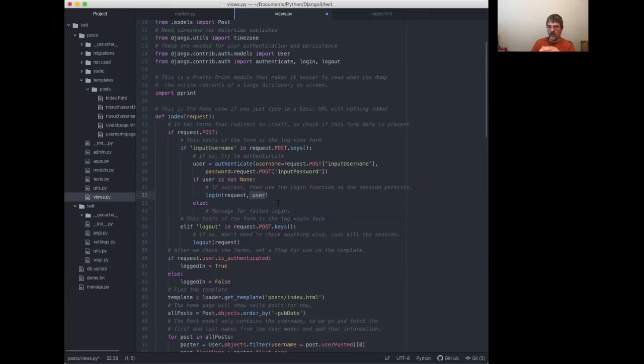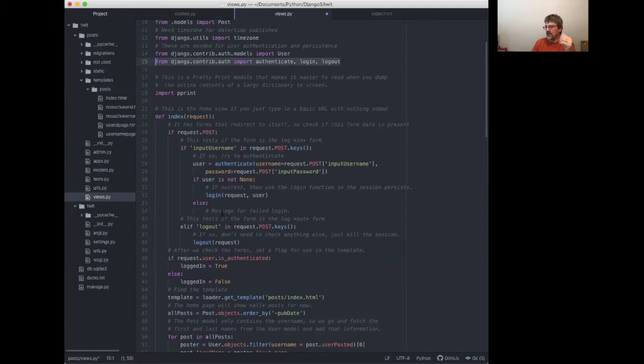And so then when you log in, this is a login that will persist. You may have noticed when you use the admin interface, you log in as admin with a password. That's now a login that persists across sessions. So if you close the admin interface, open some other browser windows, and then reopen the admin interface, you're already logged in. That's because this login function that I imported from the authorization module of Django is a persistent login. It uses a cookie, it saves that authentication, and leaves you logged in until you manually log out.